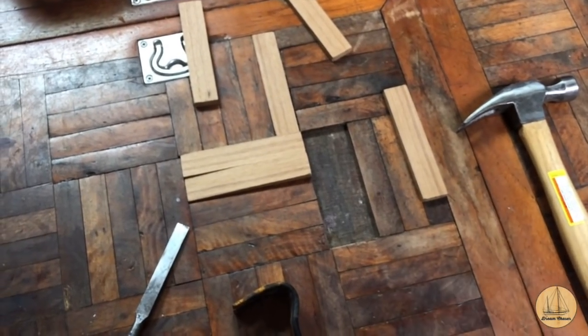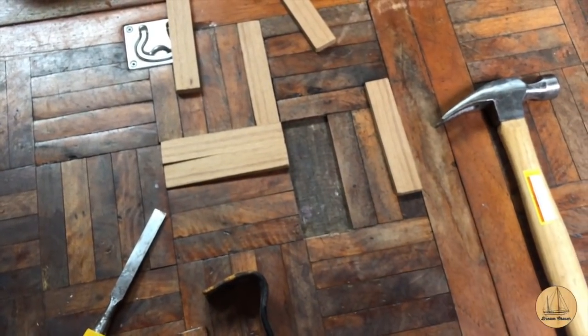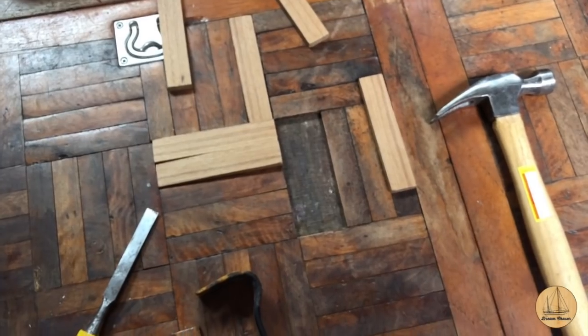Morning, everyone. Our boat projects are starting. When we were at the boat show, a lady that Debs knows from the Women Who Sail group on Facebook came by and she said, "Hey, I've got some little pieces of teak. I'll be happy to make one of those."